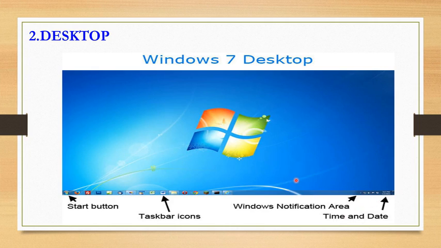So this is the desktop. When you can see this window after booting, loading of the OS and logging in, the first thing that you see on the monitor is the desktop. It is like the personal workspace of your writing table. When you work in Windows, your main workspace is the desktop. Desktop is the control center of Windows.